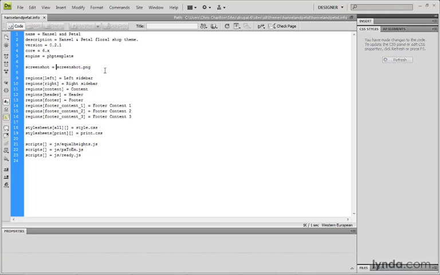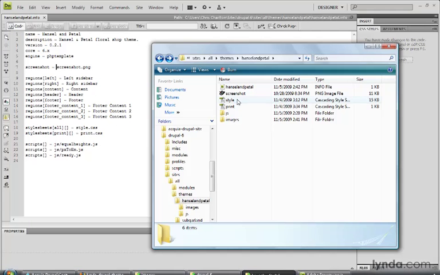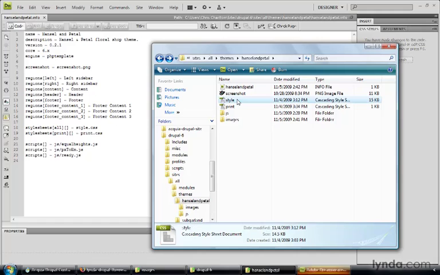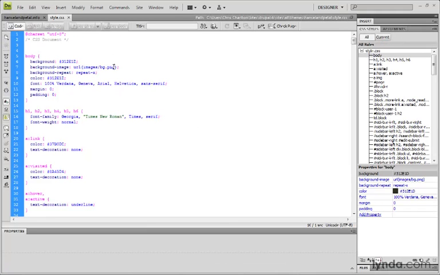When working with images in CSS, as I'll show in the style.css file, you do not want to make absolute paths to the imagery. You want to use relative paths only. So as we see here on line 7, this background image for the body is calling images/bg.png.